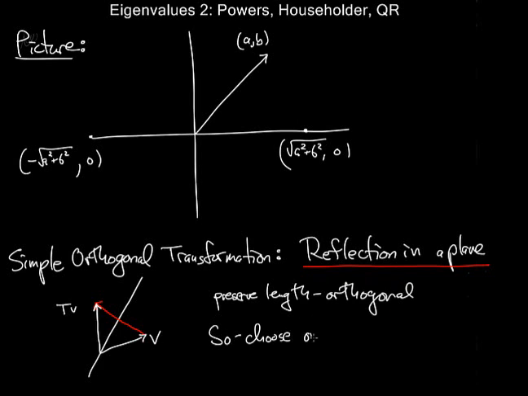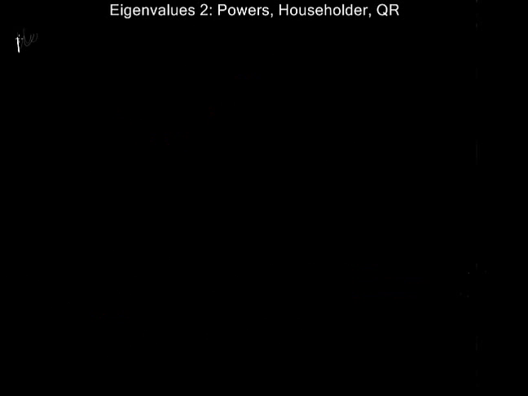And reflections are elementary and easy to compute, so let's find one that takes this vector to the x-axis, and I've drawn a plane here which does it. If you take this plane roughly, then you reflect this vector in the plane, you get down to this point on the x-axis. So at least in the picture it's clear that you can do this. So let's see, how do we do that?